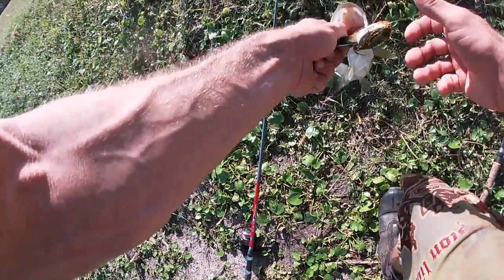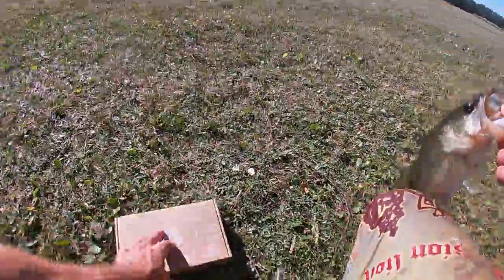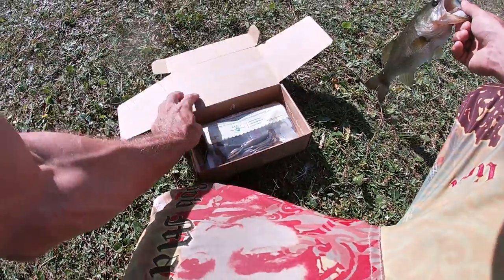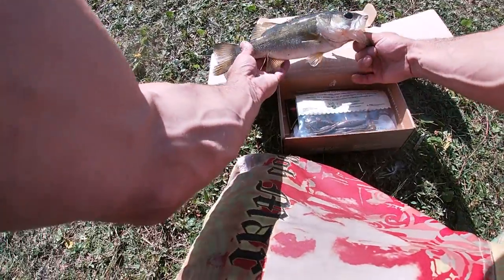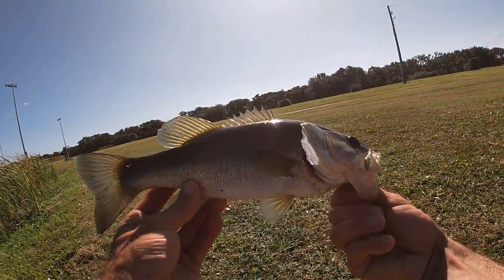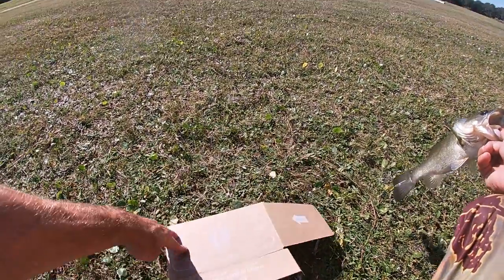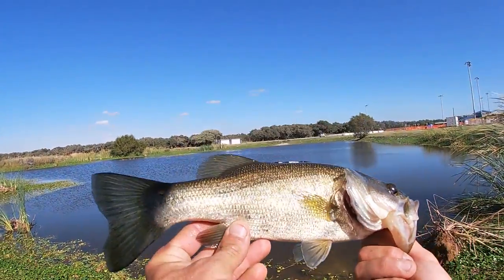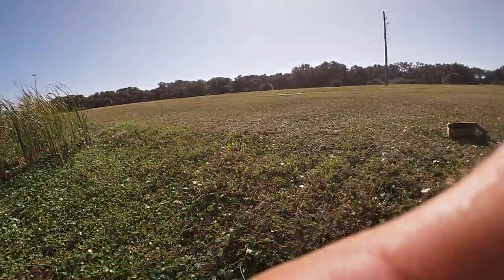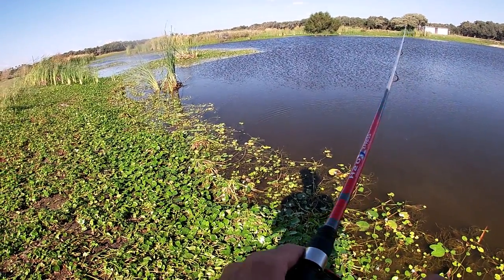What happens? This little guy comes and cranks it. Not the size we need for our tackle box, but he's a little dink. Gonna have to catch a Mondo out here. Get one that big. Almost. He's about 12 inches, but it's our first MTB fish right there, baby, on the Booyah frog. One bait down. Awesome. As soon as I said, I don't think I'm gonna catch anything on this frog, this little guy came and smashed. Thank you, buddy. Let me get a quick picture with this little guy as the first MTB fish. We'll be right back. So, all right, that was our first MTB box fish.